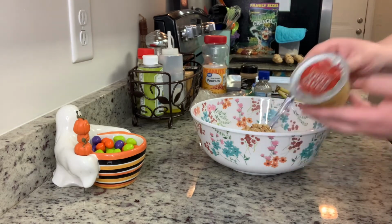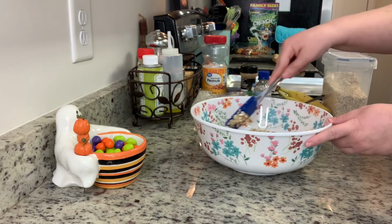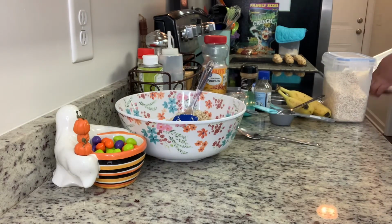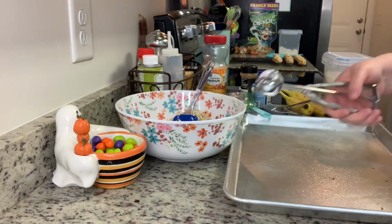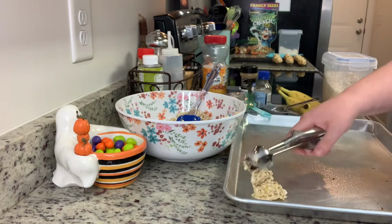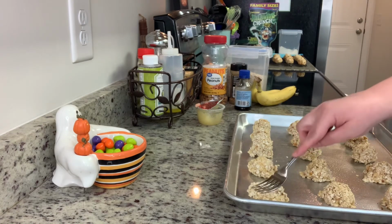Next, I'm going to drop this mixture by a rounded tablespoon onto a cookie sheet. I believe the recipe said an ungreased cookie sheet, if I remember correctly, but I am a rebel, and anytime a recipe says to put something in an ungreased pan or an ungreased cookie sheet, like I said, I'm a rebel. I always grease it. I know there's a reason that the recipe says to do that, but I'm always worried it will stick anyway.